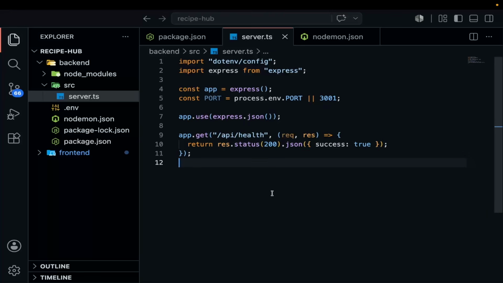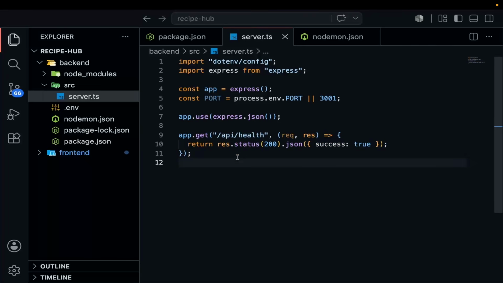What usually happens when developers write a backend is they make sure to add one health endpoint to check the server health. Whenever we want to check our server health, we can simply hit this endpoint, and if it returns true, if we got the response, it means our server is running.